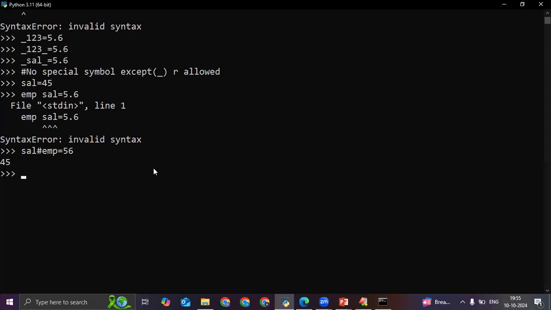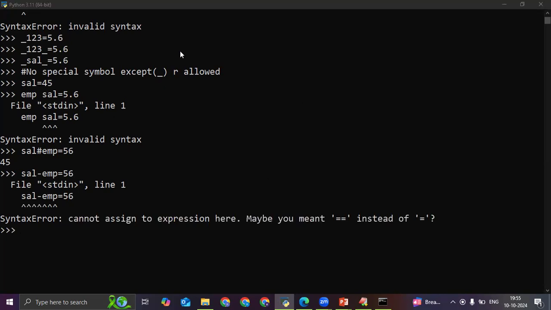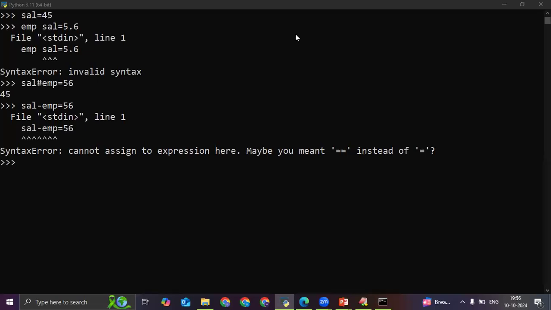Now, let's go ahead. If I write salary employee is equal to 56, is it acceptable? Again, syntax error. Yes, Sudhir, you're right, compilers are designed like that. So these are the rules which we need to follow. Clear to everyone? Yes. Java has its own rules, C++ has its own rules, Python has its own rules. We need to follow the syntaxes. Shall we proceed further now?